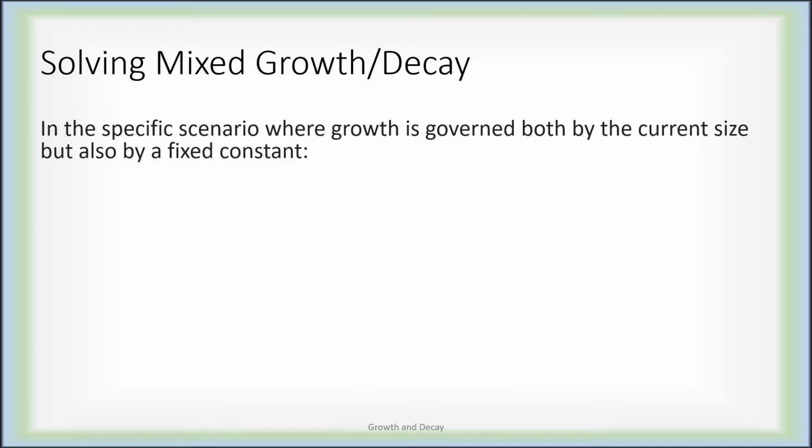So how can we solve the differential equation that arises? We've got two factors contributing to growth. One is proportional to the amount and the other is constant. As given before, a prime is some constant times a plus another constant. If I rearrange terms, we get a prime minus k1a equals k2, and this is now very explicitly a linear first-order differential equation. But it's inhomogeneous. We have a forcing function of k2.